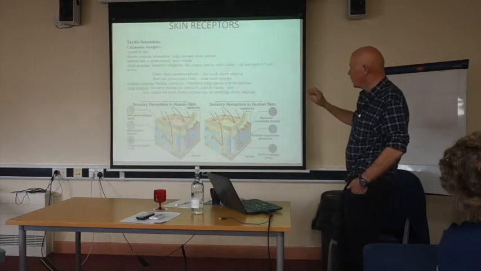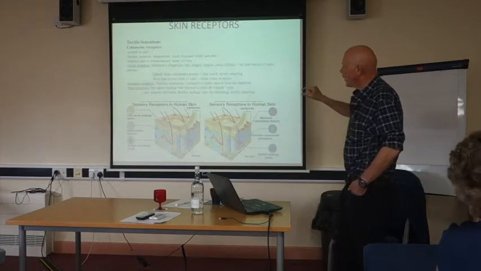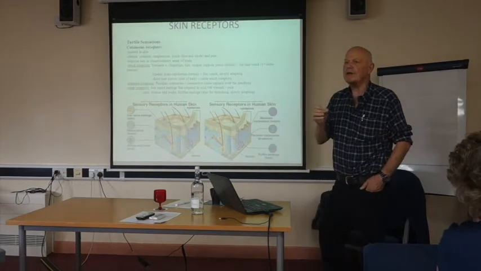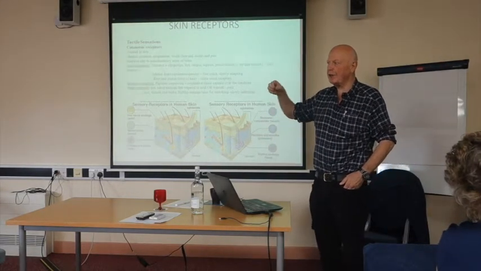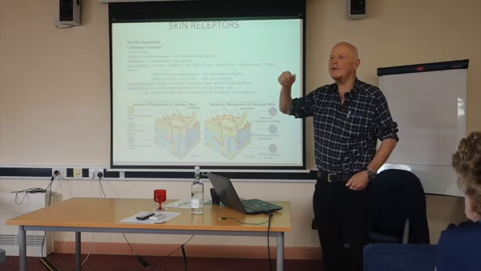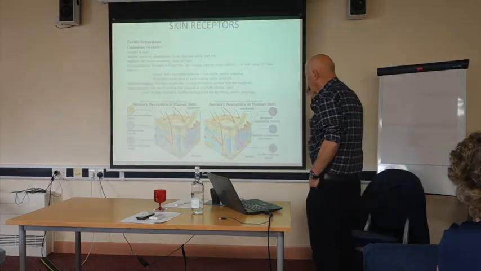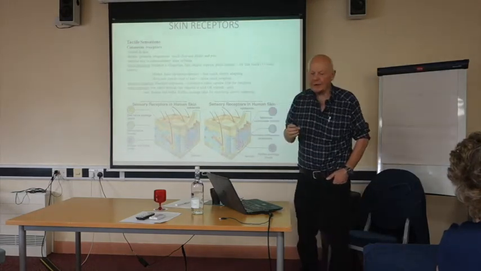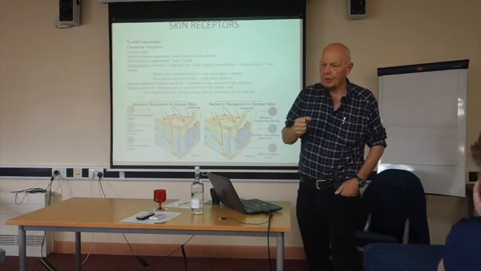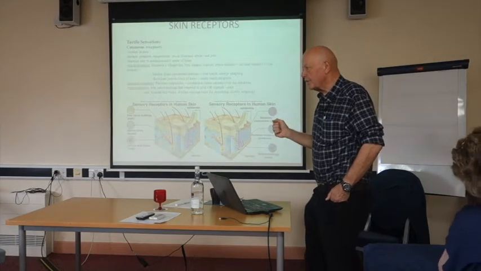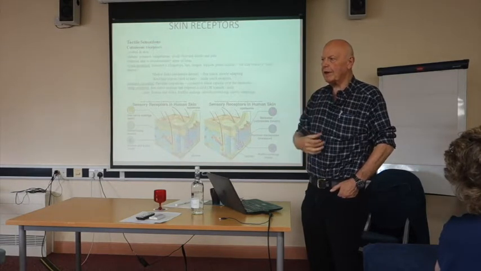They're all specialised to detect whatever it is they're trying to detect, and they're all connected to the right size of neuron to carry that information in the right detail and at the right speed to where it's going. So this is why I've gone on so much about this: certainly the students talk about the dorsal columns, they talk about the spinothalamic tract, but those things are just within the spine.